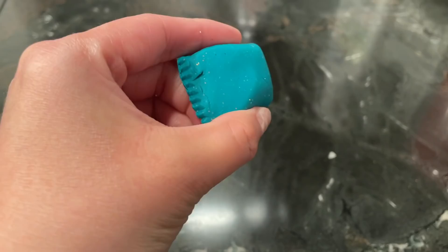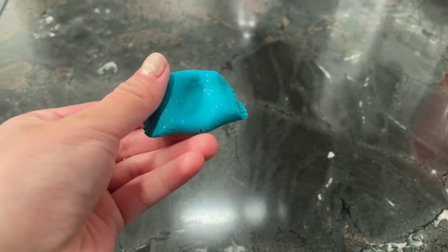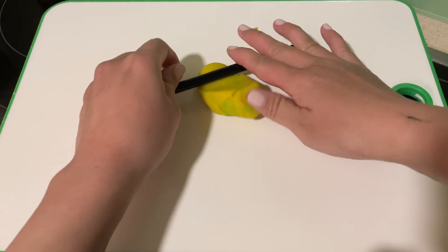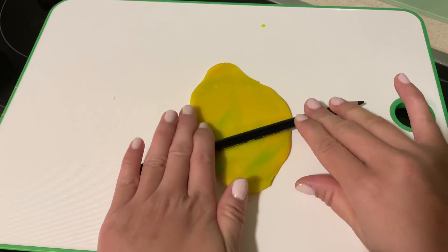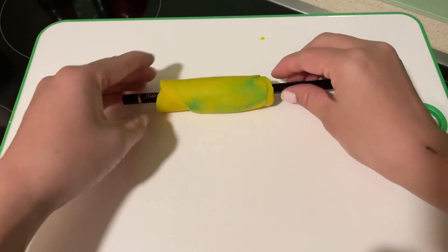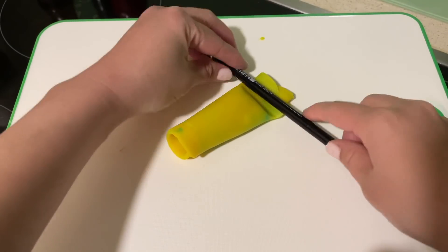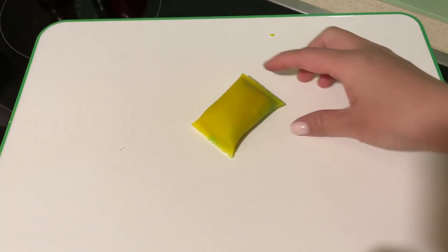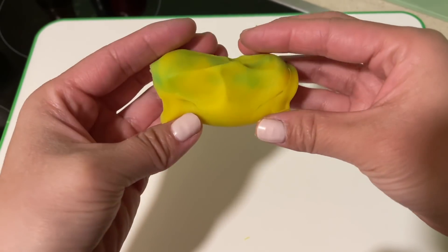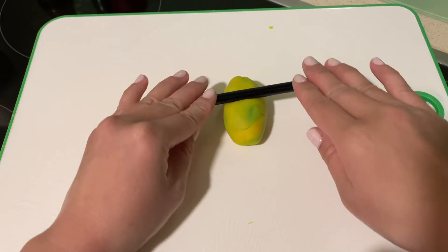This was so frustrating because I felt I was getting close but I didn't want to upload this video without telling you guys how to make these. So I kept on trying — apologies for the lighting quality here because I was just filming in my parents' kitchen. I used some of Isabelle's leftover Play-Doh and a round pencil as the roller. I realized that a crucial part of the process is to get the Play-Doh as thin as possible. I sealed the edges by pressing down with a pencil and this time it finally worked. I think it's because there's a lot more air inside and you also don't have to give it any drying time. I remade this several times and here are my final tips.